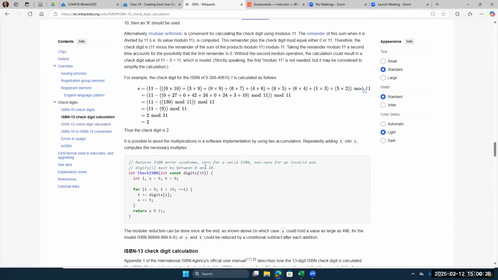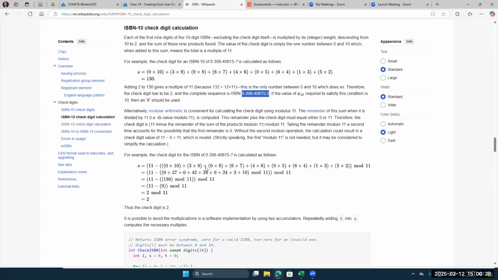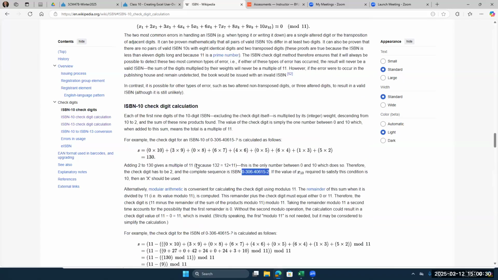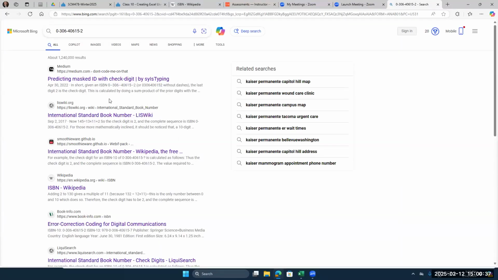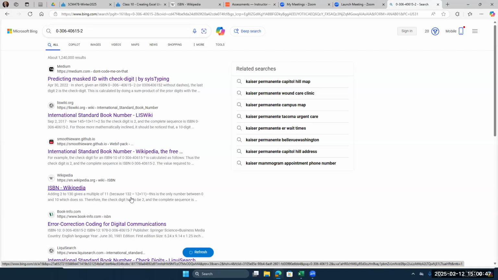In fact, I'm curious, what book is this? Does anybody know what book this is? Oh, wow. It's like an error correction coding book for digital communications.